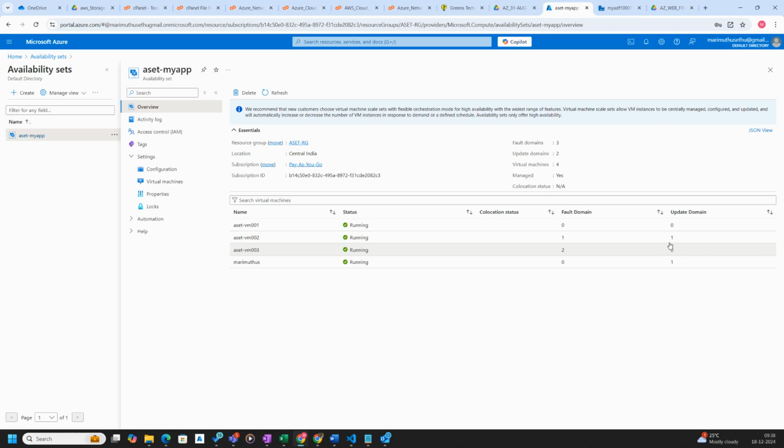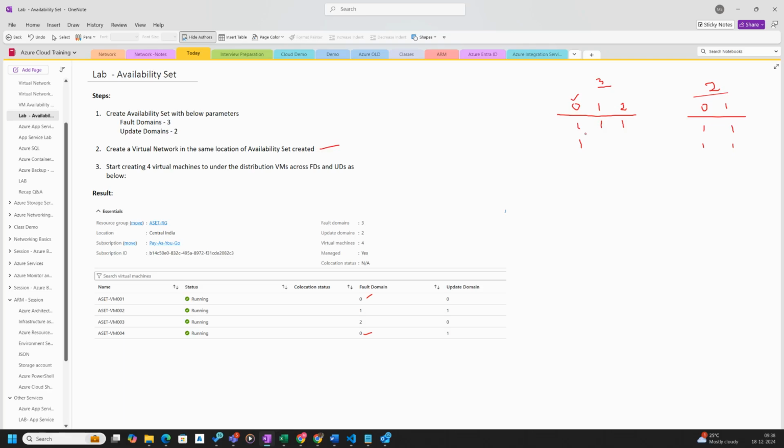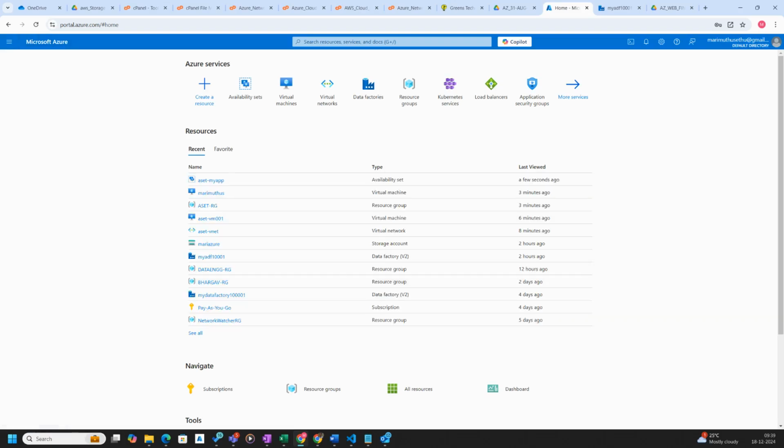As we expected, there are 2 machines under group 0 and 2 machines under group 1 in update domain. And in fault domain, group 0 has 2 servers, and the remaining 2 groups have 1 each. So this is how your virtual machines are distributed in the availability set based on the parameters we select in your availability set. The same result we are getting there, and you just try to practice this.